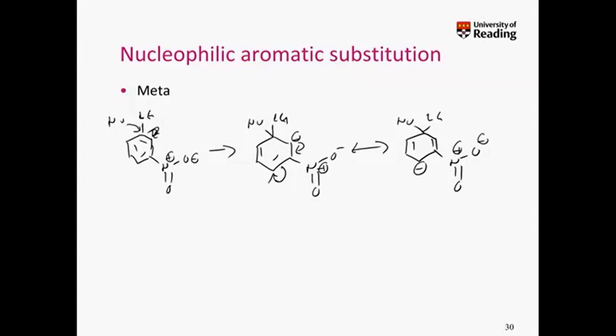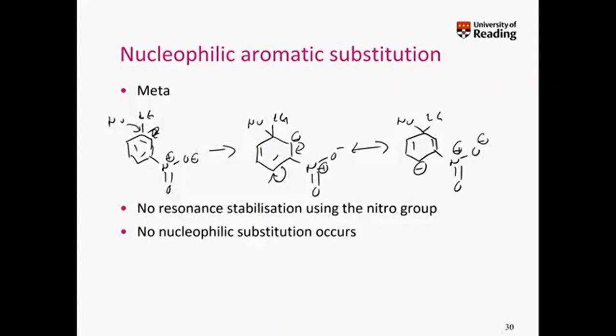Okay, so with the meta, we can't use the nitro group to stabilise the resonance. We can't take the electron density out of the ring. And that means that this is very unfavourable, because it's moving it out of the ring and then back into the ring that allows the leaving group to leave, and it gets really complicated. Why? You have to start looking at things like the orbitals that are involved and the direction of attack of electrons. So it's one of these where you kind of have to take my word for it that the most important thing is that you have to take the electrons out of the ring first to be able to put them back in.